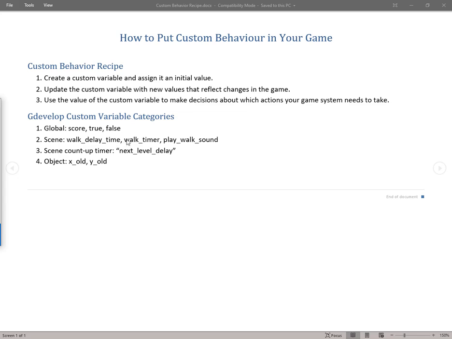And that walk timer, the next thing, it's going to be set to 0.33 seconds, and then each iteration going through the game engine's code, it will get smaller and smaller until exactly 0.33 seconds or more have passed. And that might be different on an inexpensive laptop versus a high-end desktop. Most machines will probably be 60 frames a second, so that will be 20 frames or 20 steps of going through the code. So this is a countdown timer.